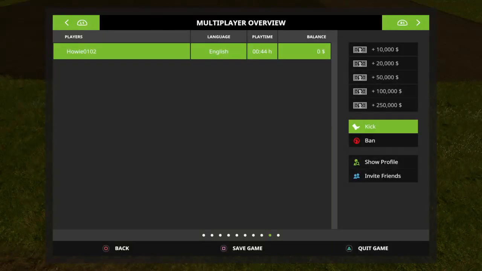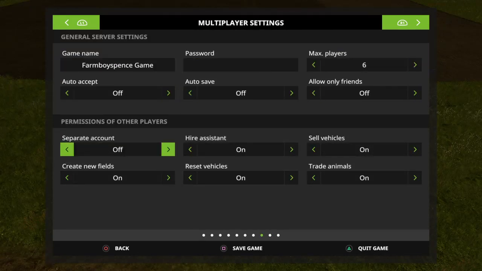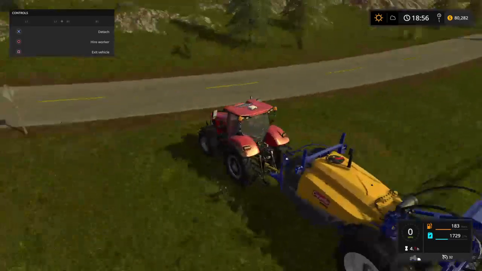Let's see. It's not even letting me donate to you, I don't think. Let's see. Permissions of other players, separate account. There we go. That's your pay for the day.